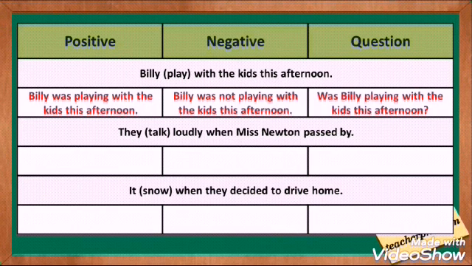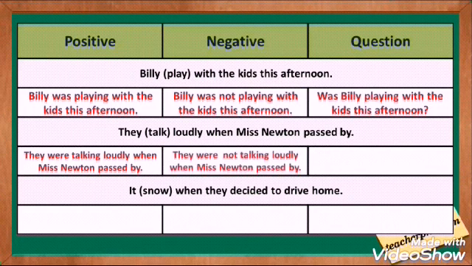The next example, they talk loudly when Miss Newton passed by. Here, when is followed by past simple, passed by, and the other one will be the long action. Talk will be they were talking loudly when Miss Newton passed by. The negative, they were not talking loudly when Miss Newton passed by. The question, were they talking loudly when Miss Newton passed by?